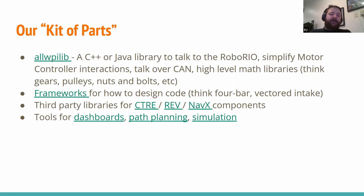There's a third option to use LabVIEW, and a third-and-a-half option to use Python, but I don't like LabVIEW and Python is not officially supported. The vast majority of teams use Java, specifically because it's taught as the AP class so students might already be learning it in high school, and it's a little easier to learn than C++. Our programming workshops will be done in Java. This library gives us ways to interact with the RoboRio, our sensors, and our motor controllers — lots of fancy stuff happening under the hood with interrupts and PWM timing that you don't need to know about because they gave us a library on top of it.